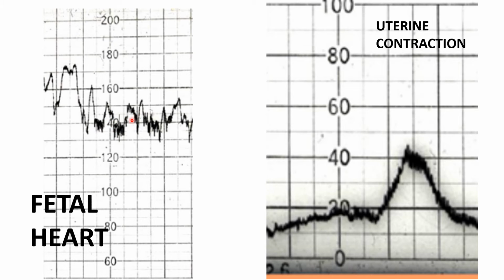So variability tells us whether the variability is normal or abnormal. If the fetal heart continues to jump up and down between 5 to 25 beats per minute, this is an indication of good variability. If it is less than 5 beats per minute, then it is an indication of poor variability. And if it is very high, then it is an indication of an abnormal fetal heart with very high variability. But variability is a good sign.